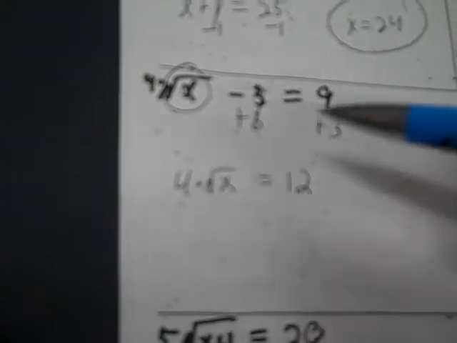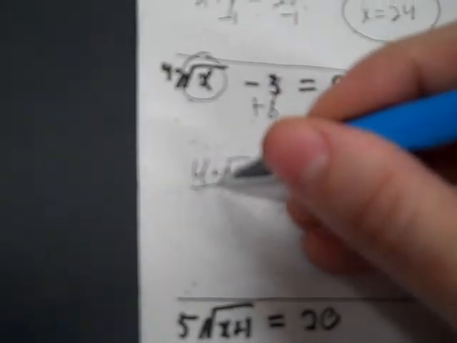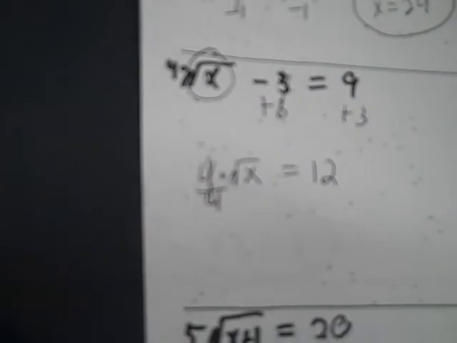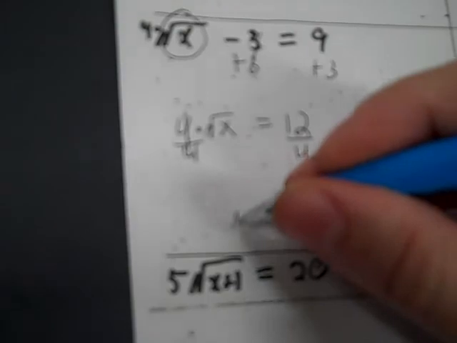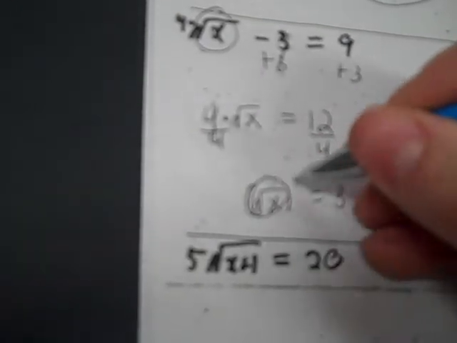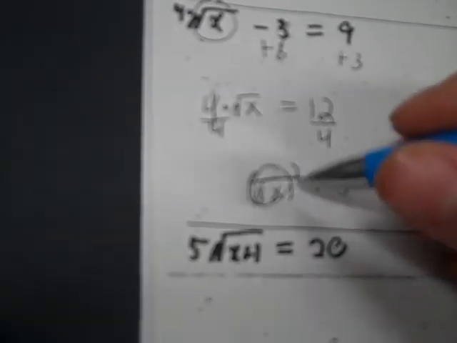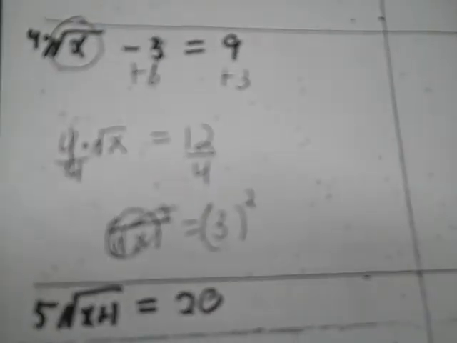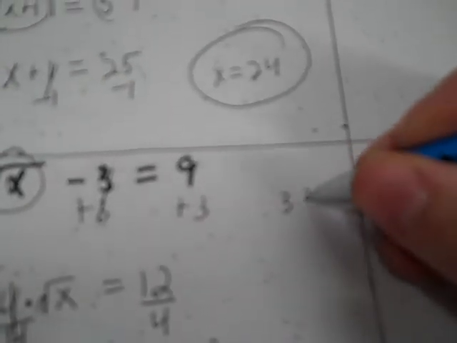Okay, now I need to undo the multiplication of 4 by dividing by 4, and that'll be a 1, but having a 1 times anything means I don't need the 1 there. Then I divide by 4. So I have the square root of x equals 3. And now the square root's cleared, so now I can get rid of the square root with the second power, and that cancels. That's me just crossing out the square root in the second. And the other side to the second, that's going to give me just x, and then 3 to the second power, that means 3 times 3, and that is equal to 9. All these have just one answer, okay?